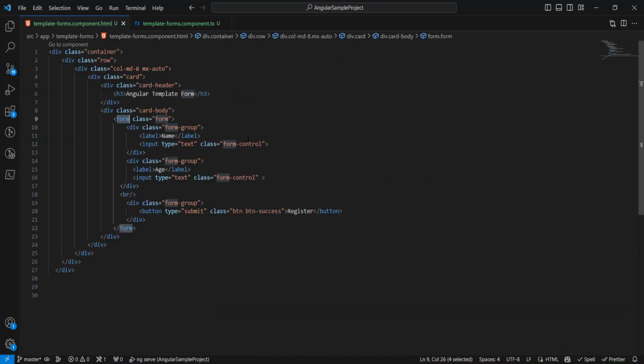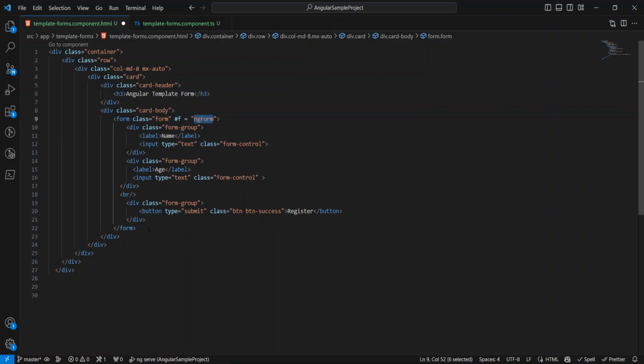In template form implementation, the first directive that we use is ngForm. What is the role of this directive? This directive will initialize the form group. The second step we do is use a template reference variable. This template reference variable helps us to manage the form later on when we proceed with the other form controls. So here we have initialized our form group by using the ngForm directive.